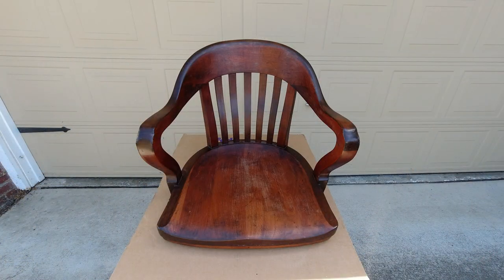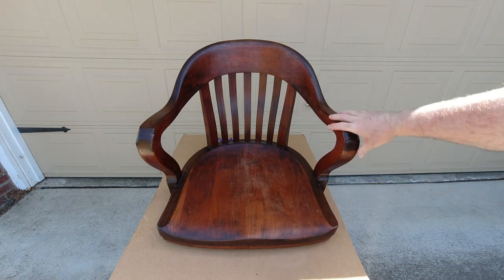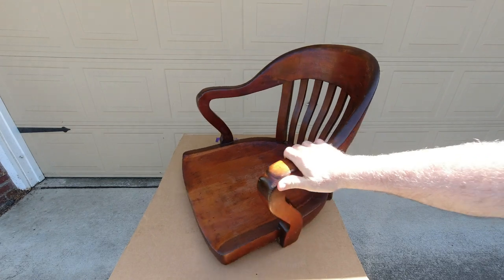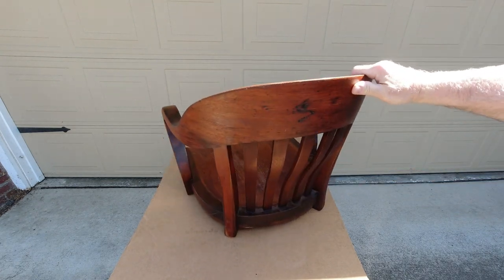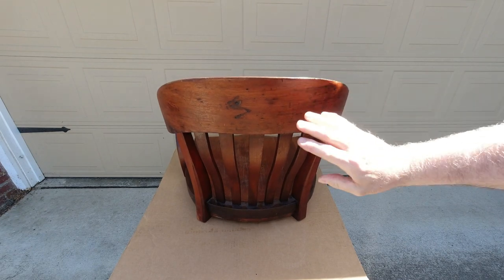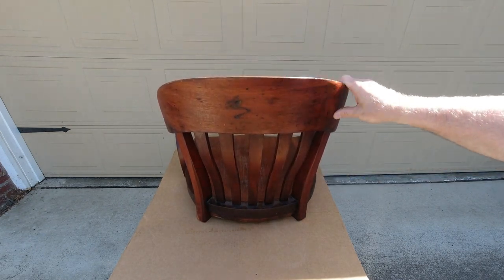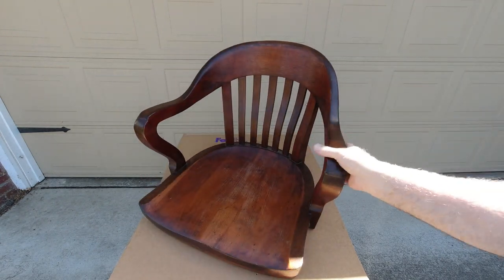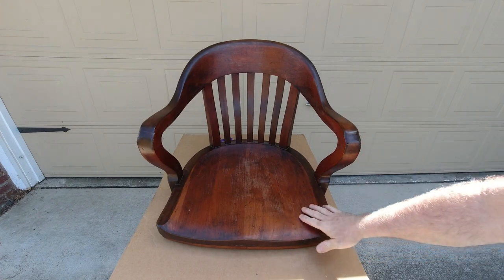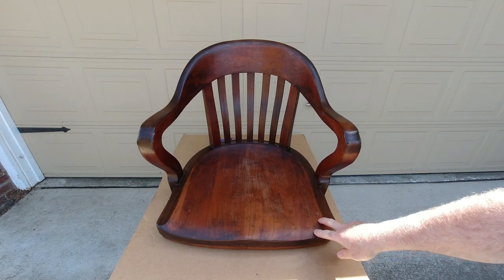All right, so there's the top portion. It's been refinished years ago. I will say that it was done reasonably, a little messy, not the greatest job. If I was going to restore it, I'd probably fix some of this stuff. But I think the approach I'm going to take initially is just to finish it. And I'll show you the product.